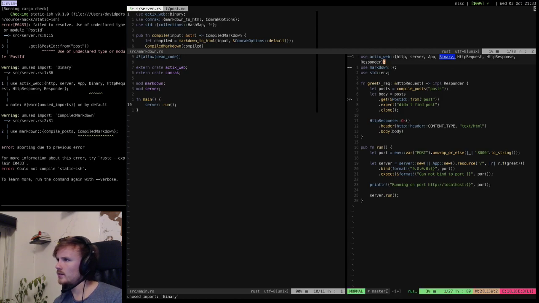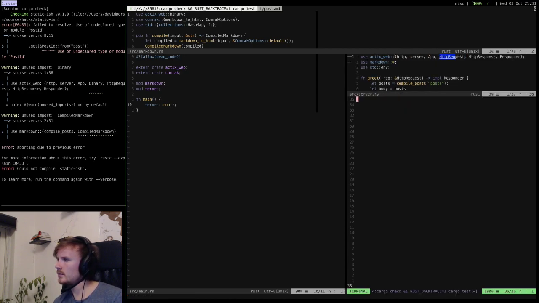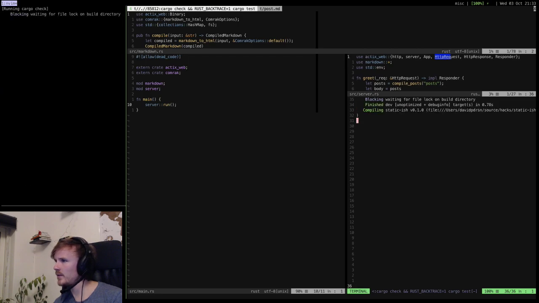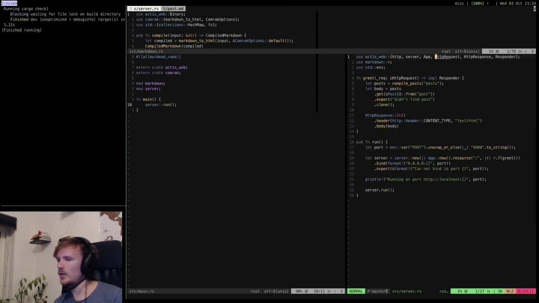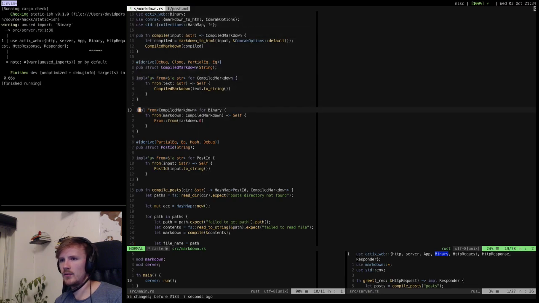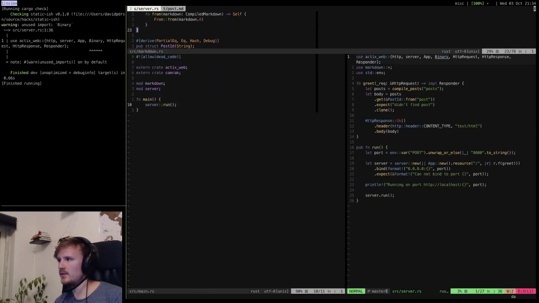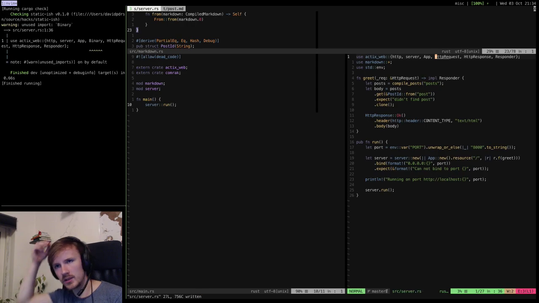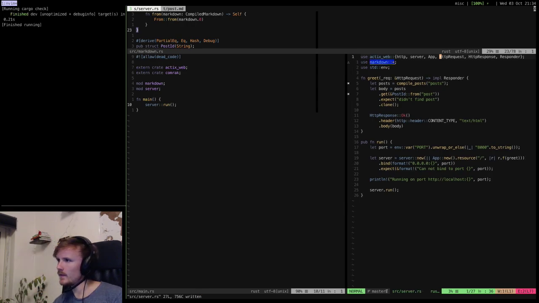So, use of undeclared type post ID. Should be able to do a glob import here. The binary should not be necessary. Right, that works. The reason I thought we had to import binary here is because usually to use the methods from a trait, even though they're implemented on some other type, you still need to use that trait. But the from method is not implemented on binary. It's just imported automatically from the standard library. So we don't actually need this trait, which is great. Markdown star.